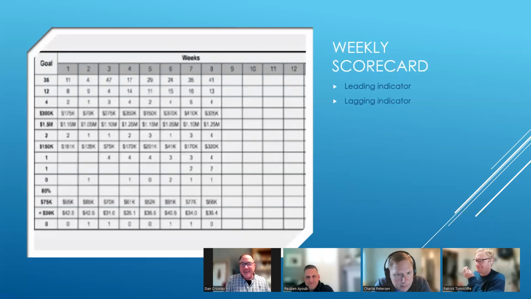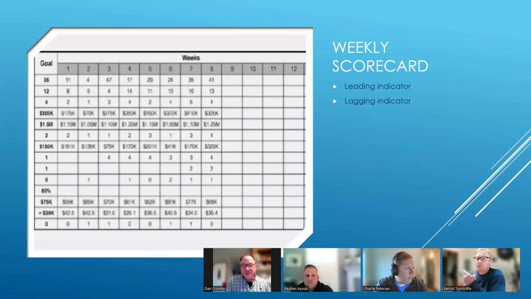All right, next up is the measurement around. They talk about measurements, and this is where they hit the pause and said, let's talk about EOS measurement. And so they go into scorecards. Charlie and I went through our scorecard this week. We're going to be changing it quite a bit. We certainly look at leading indicators, not as many as we should, and we look at lagging indicators. What are the results of what we've done, right? As you go through your core processes, this could be where you capture it when you do your L10 and your weekly review.